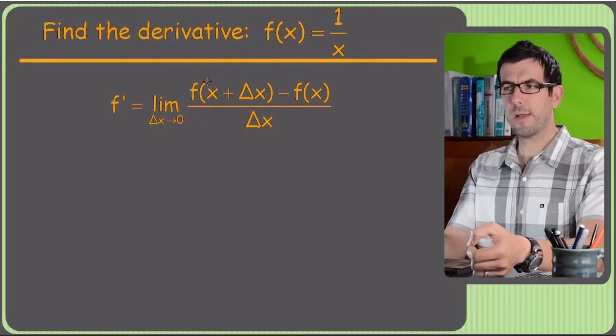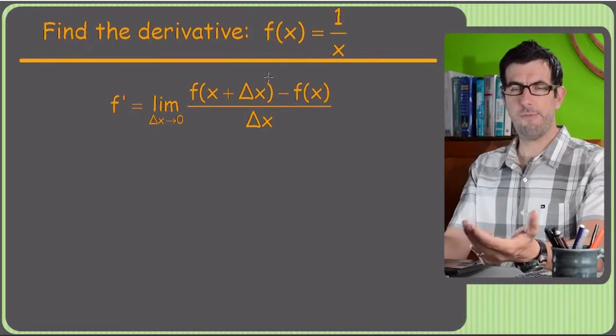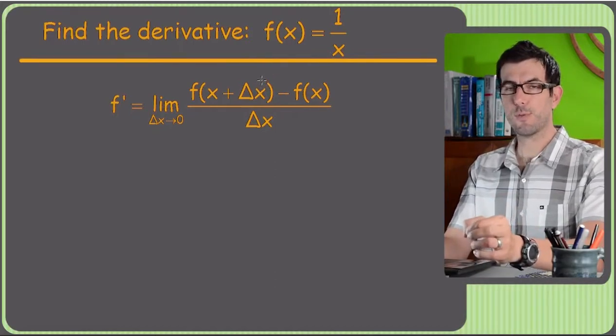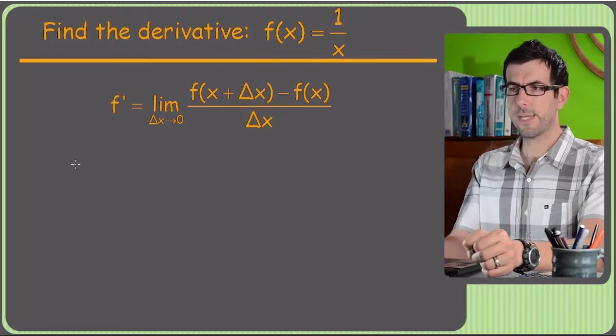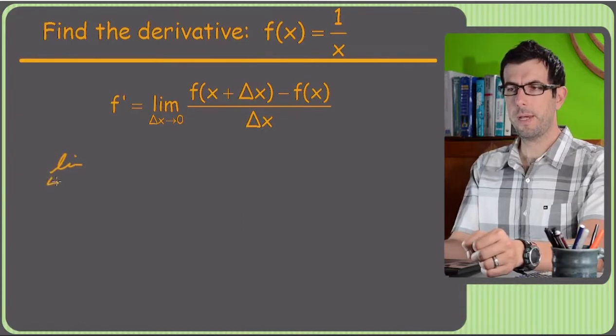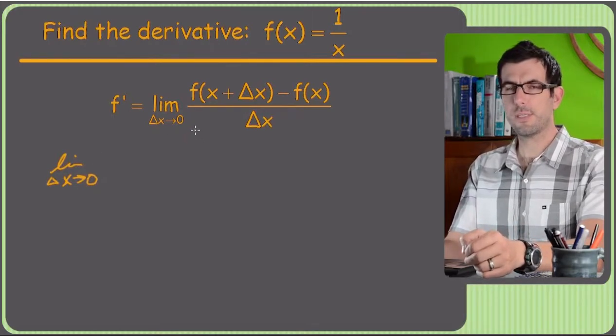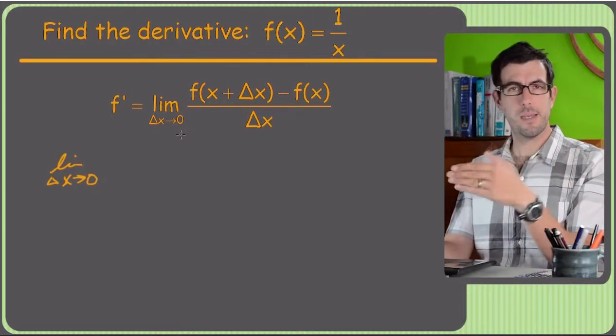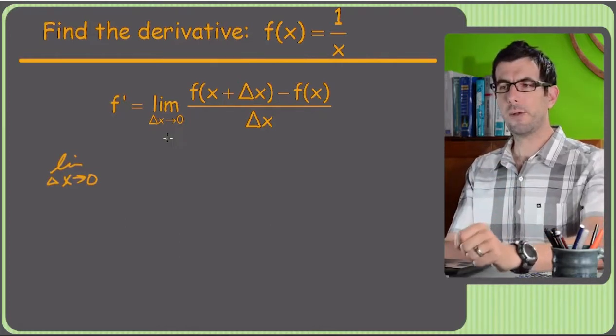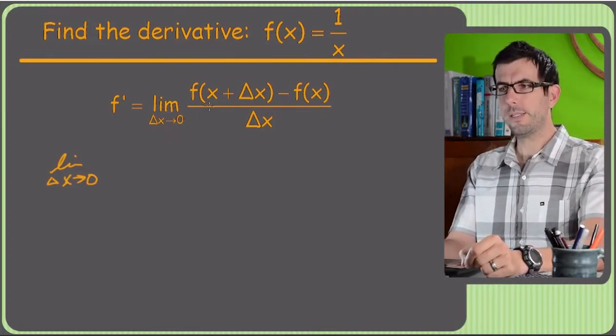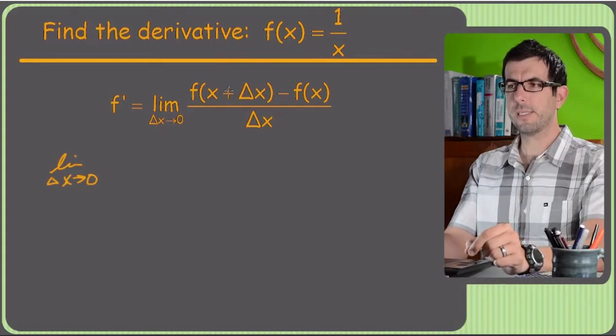It's one thing to be plugging in x plus delta x and then it foils out, but it's way worse when there's fractions involved. You'll see what I mean in a second. But you'll just use the same tricks you've always used in algebra, well, Algebra 2 really, in pre-calculus, which is if you have a couple of fractions with x's in the denominator, find a common denominator, and that's the number one trick.